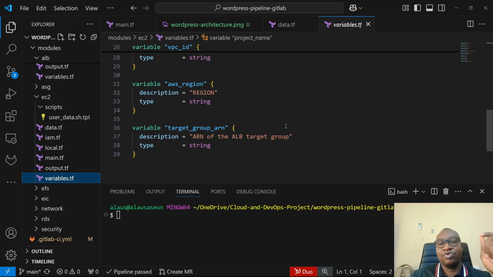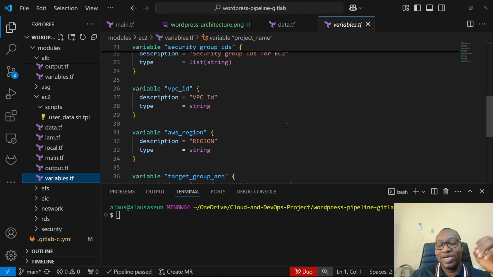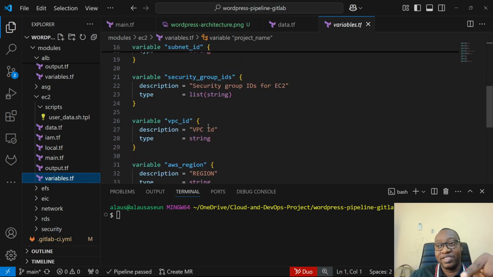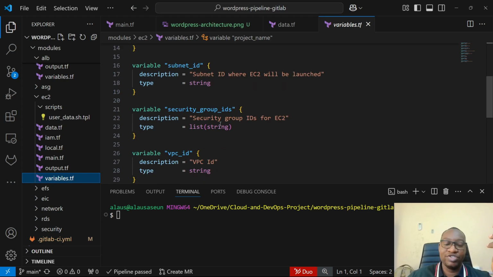Now, another thing that I would like to emphasize again, which I've mentioned before, is that when you are defining or declaring variables in Terraform, particularly in a modular setting, not all of the variables that we have defined here will we supply values to in the terraform.tfvars file. I need to emphasize that point again, because you might think that for all of these variables we need to assign values in the tfvars file, but not all of them require us to supply a value.